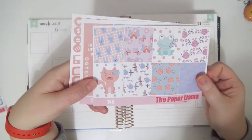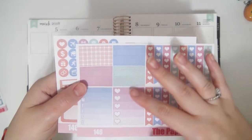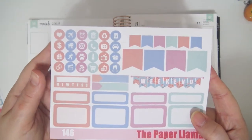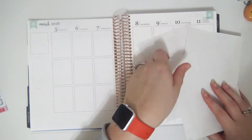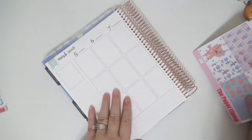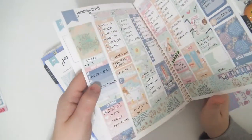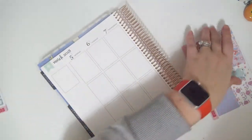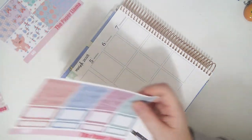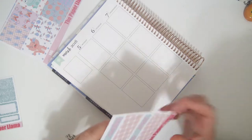Okay so here's the full boxes — headers and little things, heart checklist, washi, your little ombres and mini functional sheet. I'm so excited. Usually when I use my mini kits I haven't been using the glitter — I don't think I've used the glitter at all anytime I've used one of my mini kits. But I think I'm going to use the glitter this week because I'm feeling it.